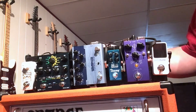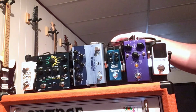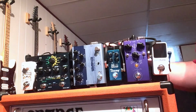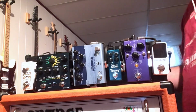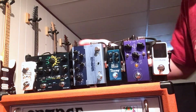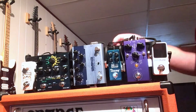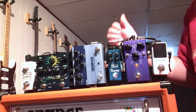This one is meant for live playing, hence it's mounted on a PedalTrain Nano Plus, which is I think the second smallest board that they make, and it's got 6 of the most essential pedals that I might use in a live situation. It's powered by a One Spot Pro by Truetone, a C6, and I'll just walk through the pedals here in order. If you want any in-depth reviews of each of the pedals, there's tons of them available online, so check those out.